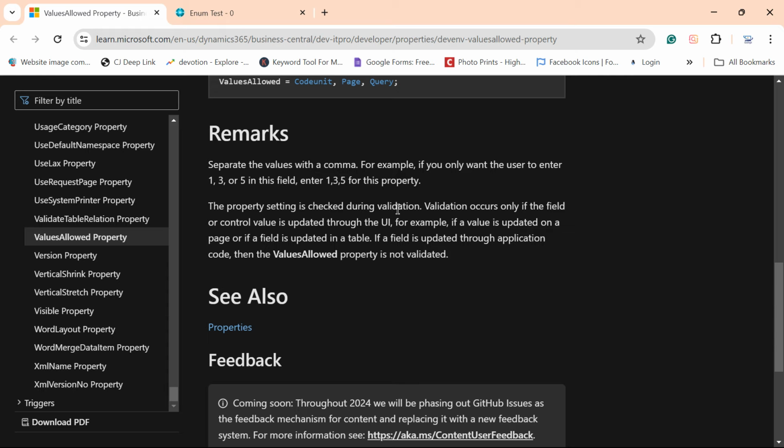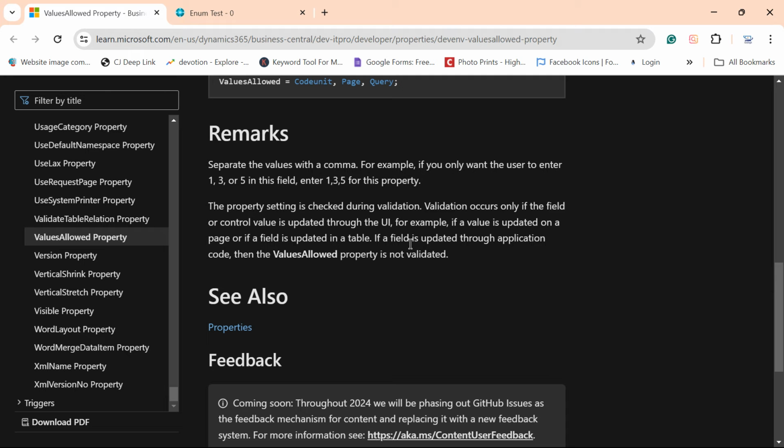It is checked by the system at the time of validation, when you input the value and the system validates whether it is a correct number or not. Validation occurs only if the field or the control value is updated through the UI, so it works at the UI level.